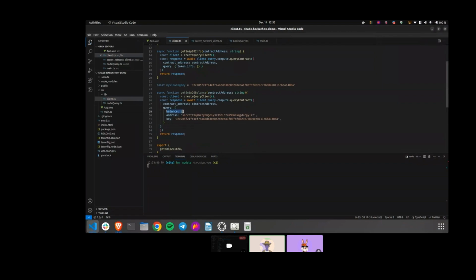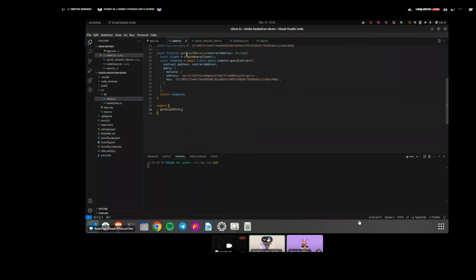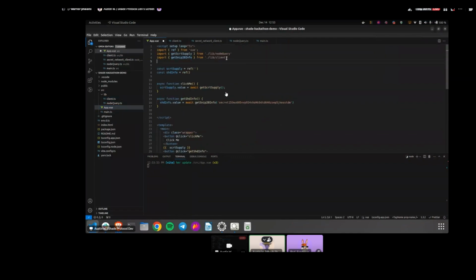Right, so we have a message called balance, with two parameters, the user account and their key, and that should return what the balance is for the user.